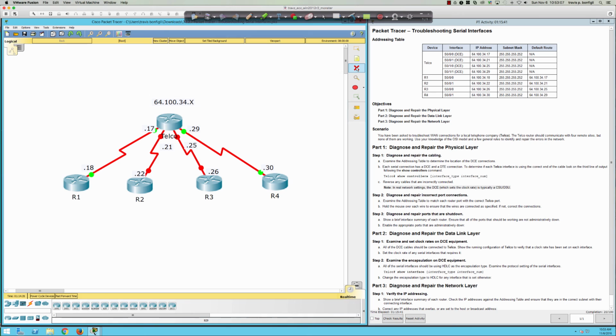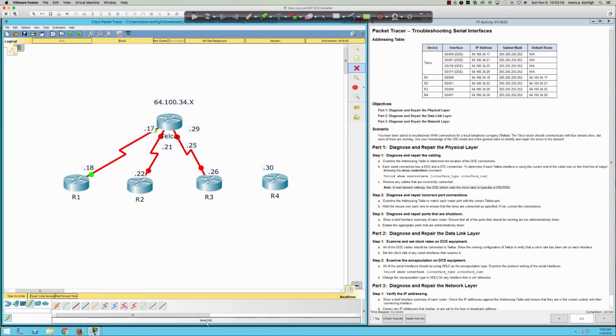So we need to change this connection and make it so that it is properly connected. I'm going to click on the X there, and we're going to click on that link, and now that link is gone, right? Now I'm going to unclick the X because we're going to add in, click on our Connections tab, and you can see here that these are the serial connections. We've got some different connections here, but that is the serial DCE.